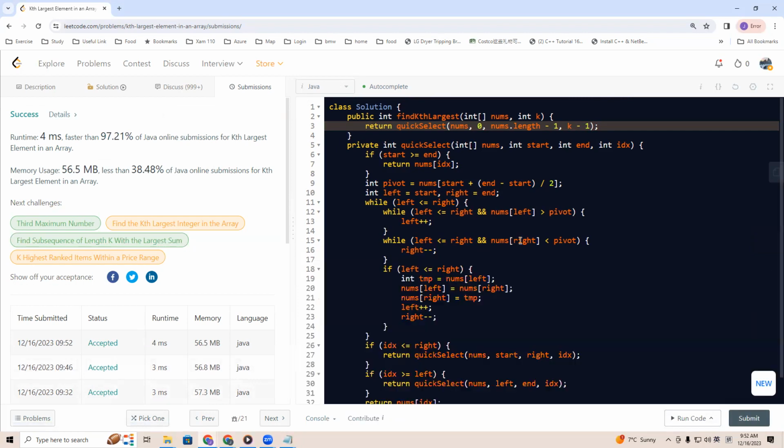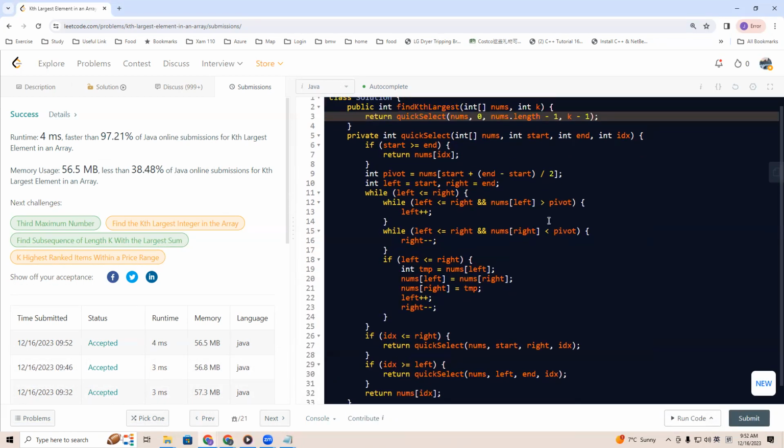The quick select time complexity is O(n) and space complexity is O(1).